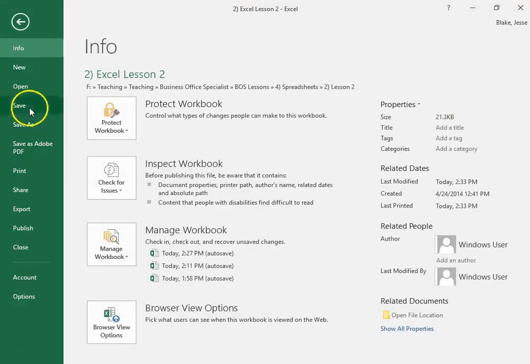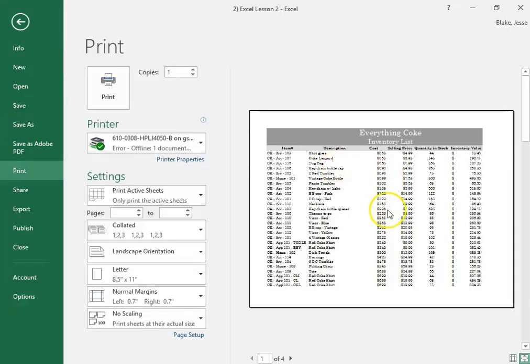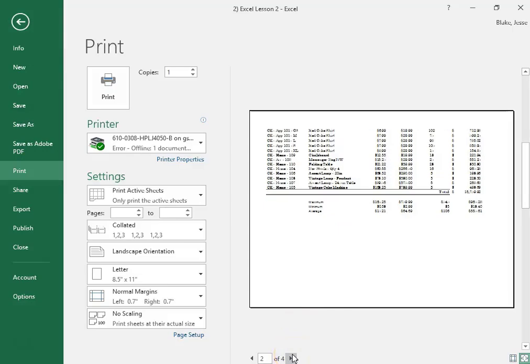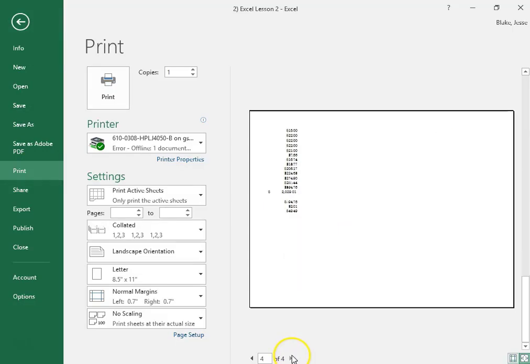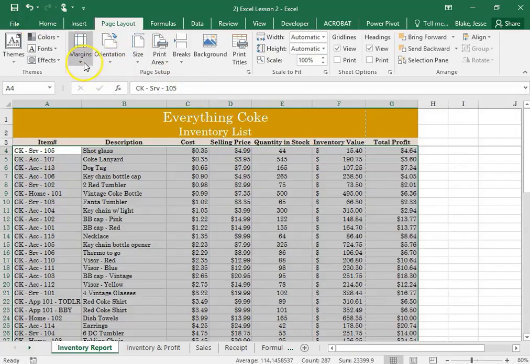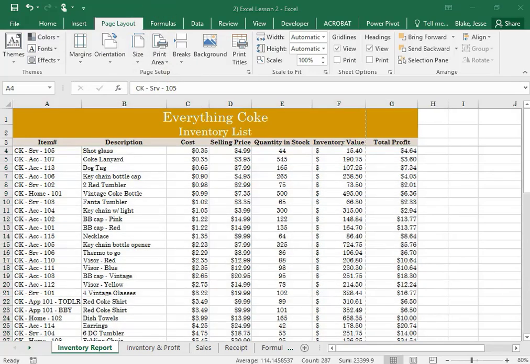So when I go to File, Print, let's see what it looks like now. We have that page, we have that page, and we have these pages. So it's still looking ugly. So first, to get this fixed, I want you to go and change the orientation to Landscape. Make sure you know how to change the orientation to Landscape. But then we're not done. That does not look good. So we are going to change this even more.